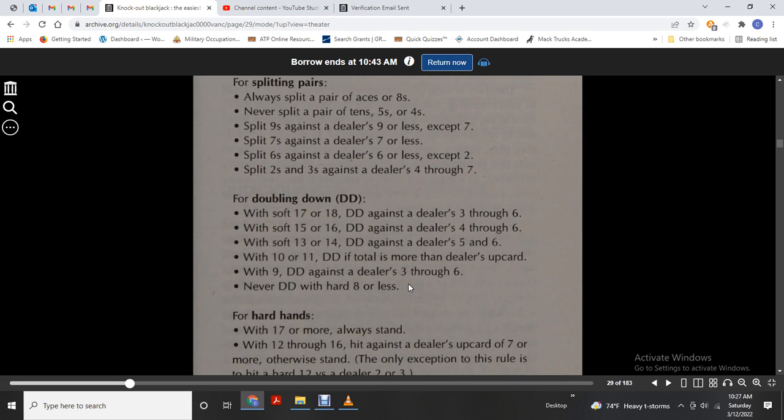Double down with soft 17 or 18 against the dealer's 3 through 6. With soft 15 or 16, double down against the dealer's 4 through 6. With soft 13 or 14, double down against the dealer's 5 and 6. With 10 and 11, double down if the total is more than the dealer's up card. With 9, double down against the dealer's 3 through 6. Never double down with hard 8s or less.